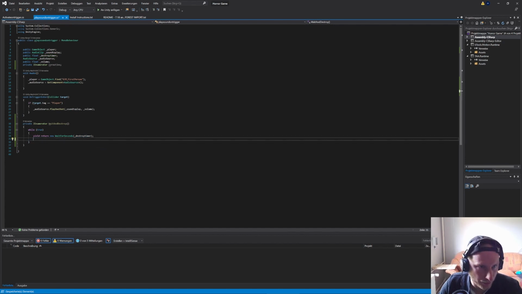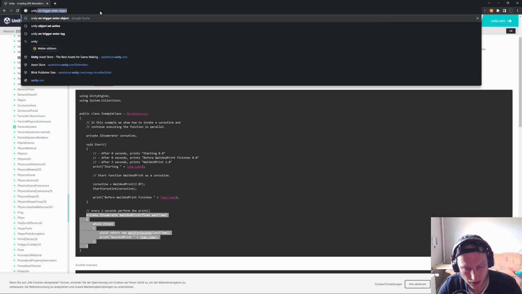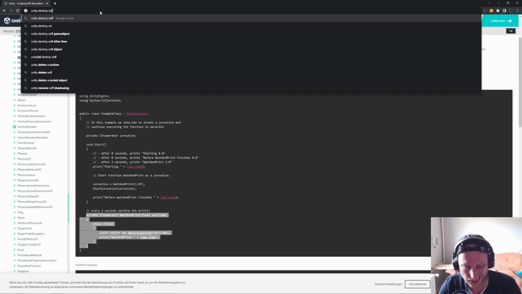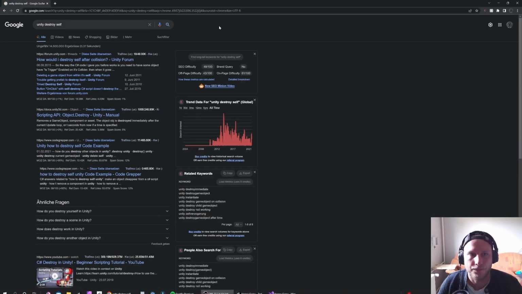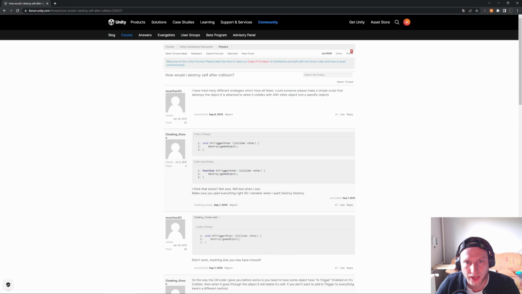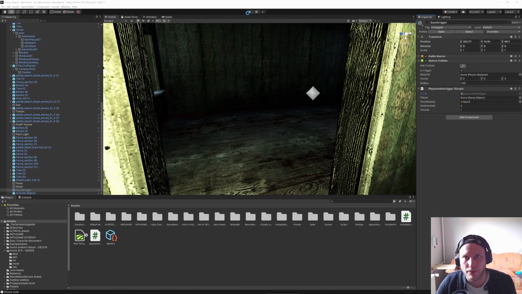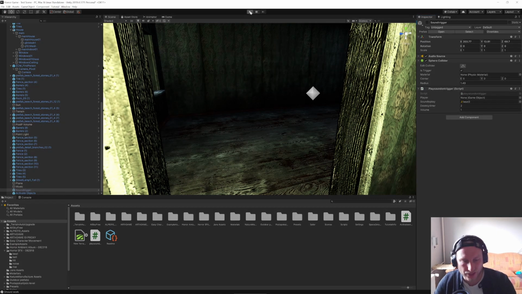Yield return new wait for seconds. And then I want to destroy myself. Okay. Unity. Destroy self. Is it self? I don't know. Okay, sorry, so the phone was ringing and it's in this room, so it was pretty loud, so I just did a little bit of a break. So void on trigger and destroy game object. Is it just destroy game object? Is it that easy? I always forget that. My brain is not like it can remember stuff like this, okay? Okay, let's see. Please destroy yourself.